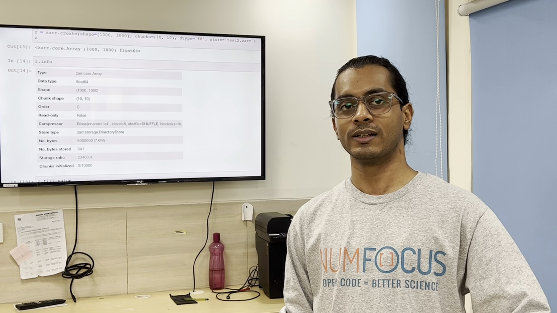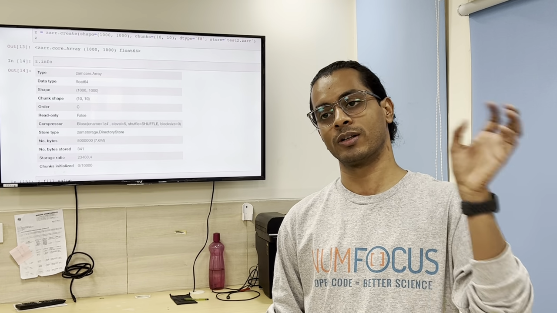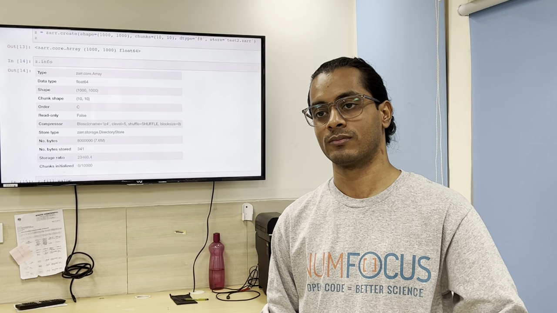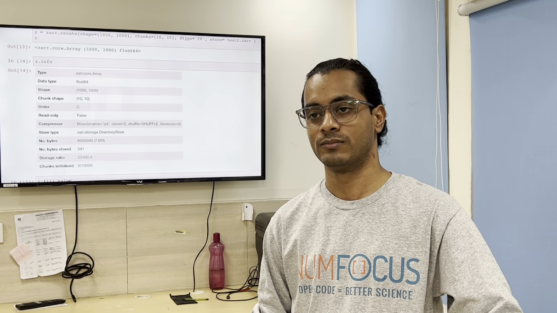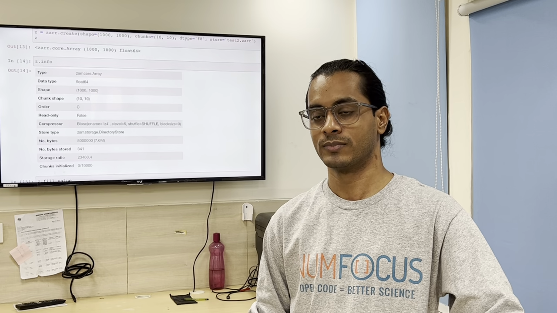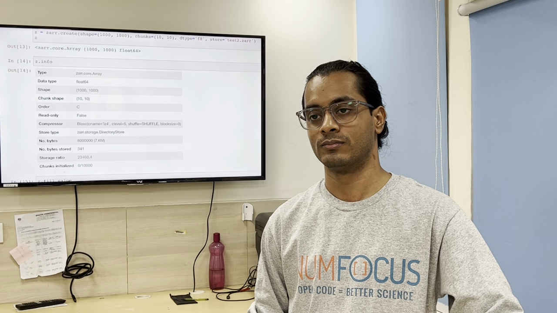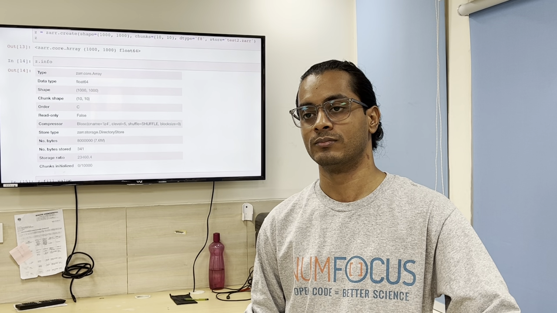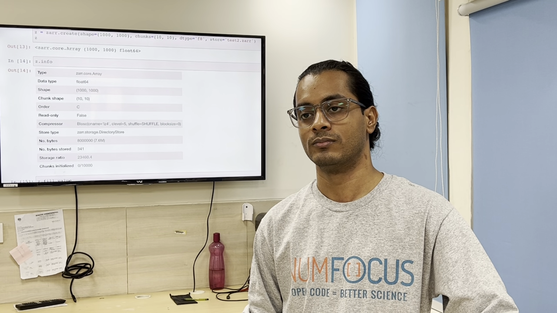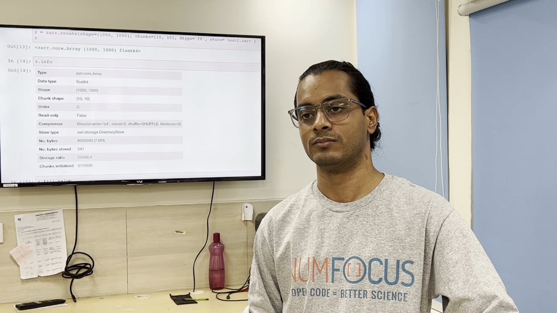No, so you want to basically read the data from one source and store it to another source. So let's say I want to process the data, right? It's stored in an S3 bucket. I want to process that data for the first time. So I think from what I can understand, Zarr will not be of use unless I want to read some part of the data only.